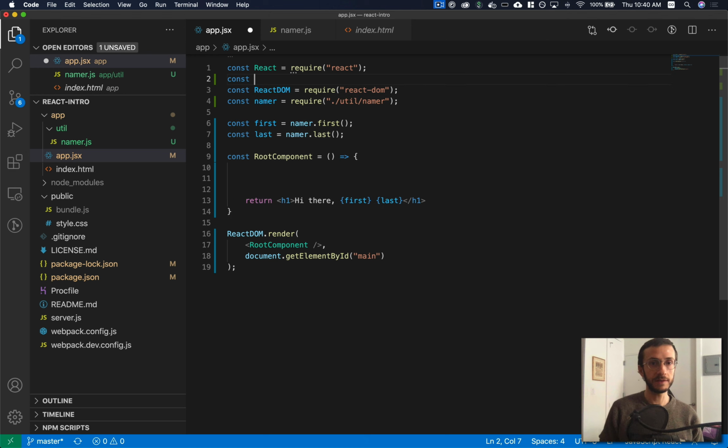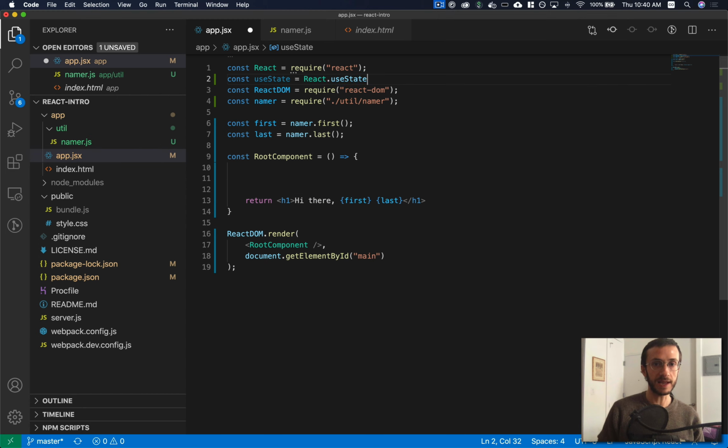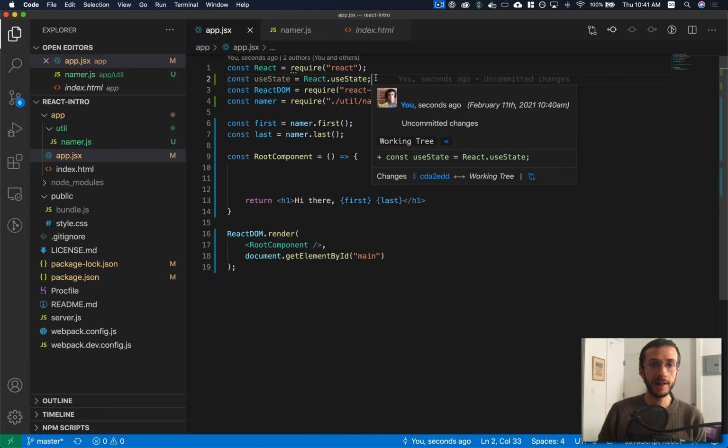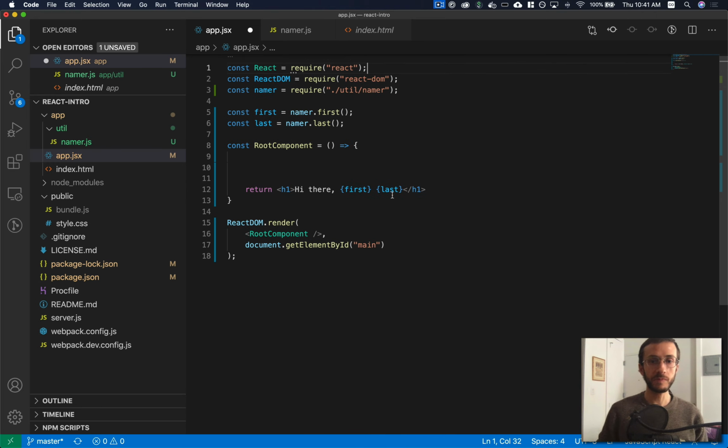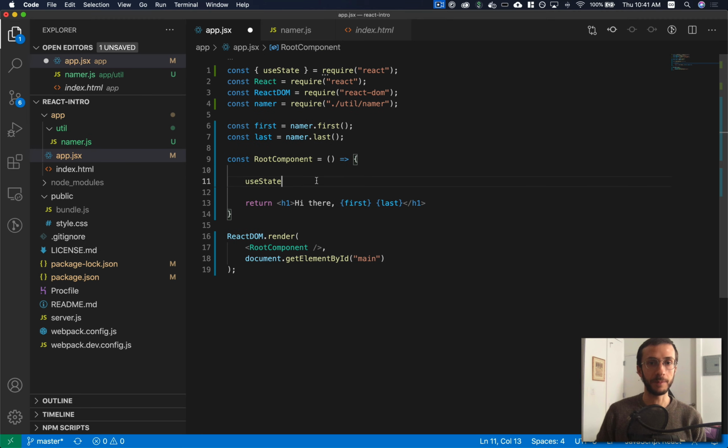So I'm going to do const useState equals React.useState. There's other ways to do this. You could also, if you just type useState into VS Code and push enter, it'll do an import for you like this. This is doing the exact same thing.